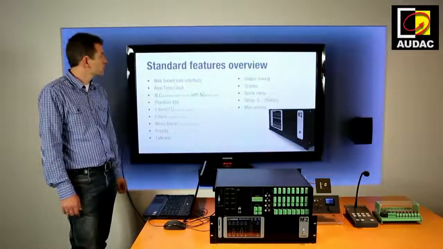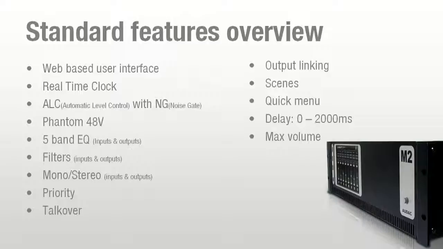Standard features overview. We have the web-based user interface, real-time clock for events, the ALC for automatic level control, phantom supply, 5-band EQ, filters, mono stereo on inputs and outputs, priority, talk over, output linking, scenes, output scenes and global scenes, quick menu, delay on each output, and a maximum volume setting for each output.